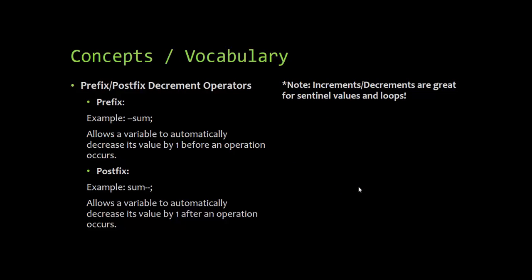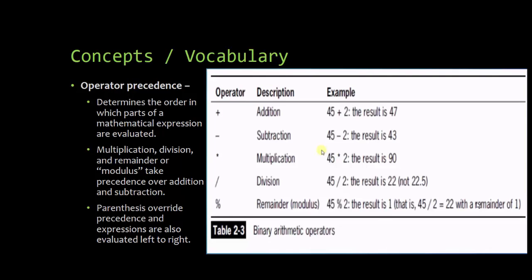Just like an increment operator, we have the decrement operator, which decreases the value by 1, and so the same thing we had before with addition. We have --sum, which would be the prefix, and the postfix would be sum--. So the same scenario, except the sign of the operator changes. If we go back to the chart, we can see that we use -- because we're subtracting by 1, and ++ because we're adding 1.